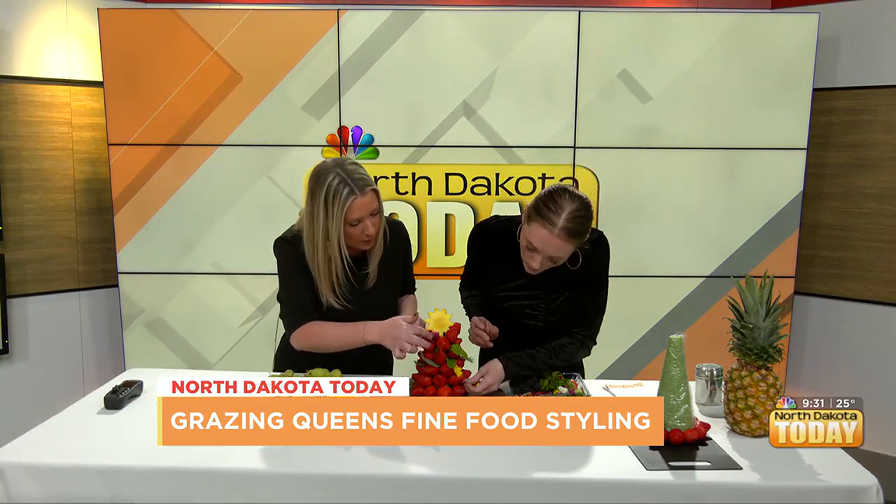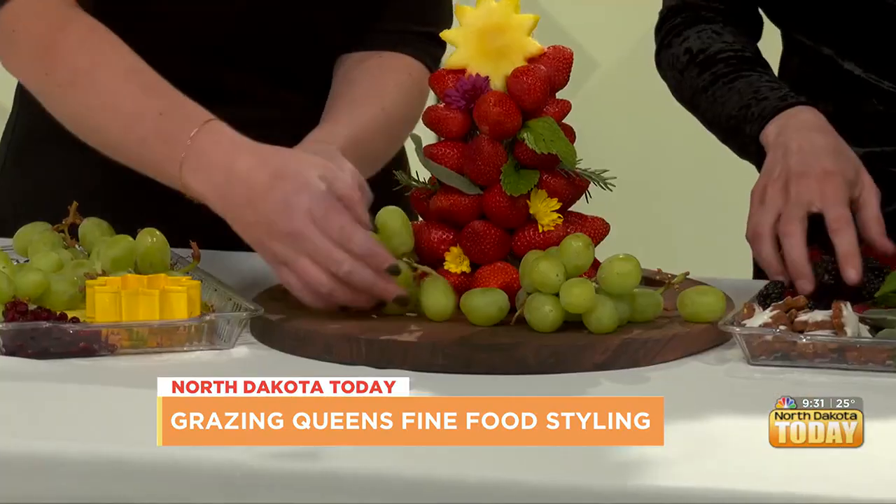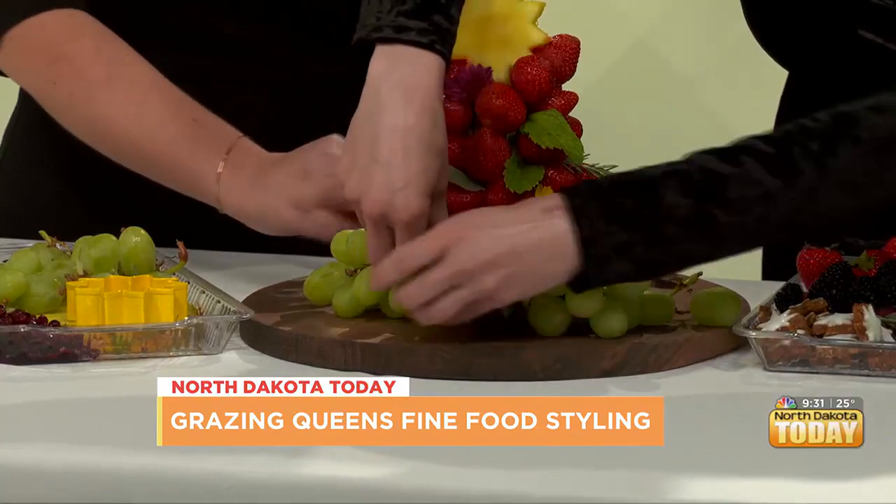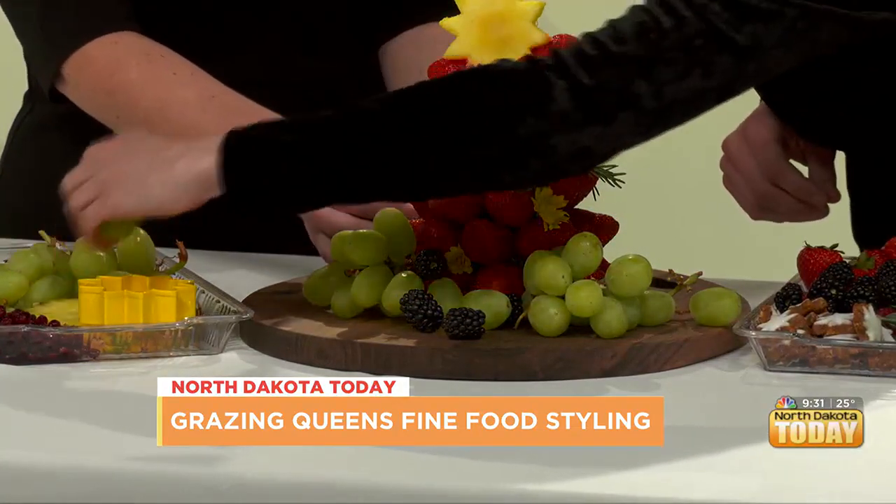And what are these gingerbread things? Those are cookies from Aldi — they are so good, they are seasonal items. Go and buy all of them because you will want them all year round. Then just get your favorite little snacks and ingredients and fruit. Put your grapes around the front — you can use any fruit that you would like. And then some berries — stick some berries in there. And it's our nice little holiday centerpiece.